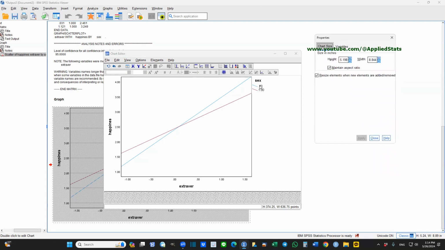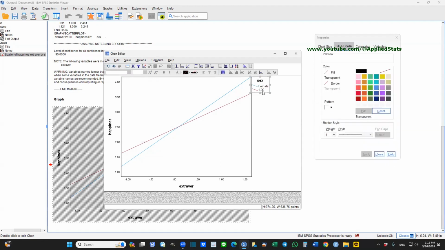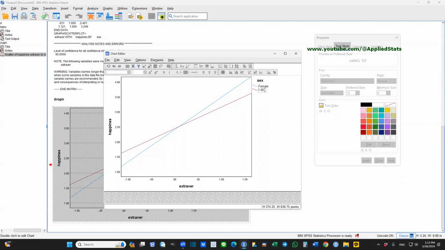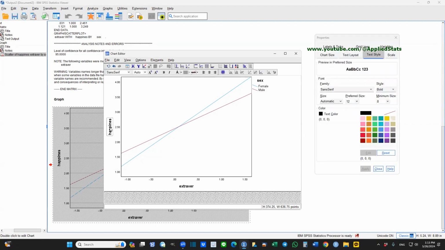And also, you should tell your readers about your values, because they don't know zero means a female and one means male in your data. So you click on it as many times as needed, and then change the labels: female for zero, and again male for one. If you click on these labels, you can change them. They absolutely need to be changed. Maybe you need to capitalize the first letter.